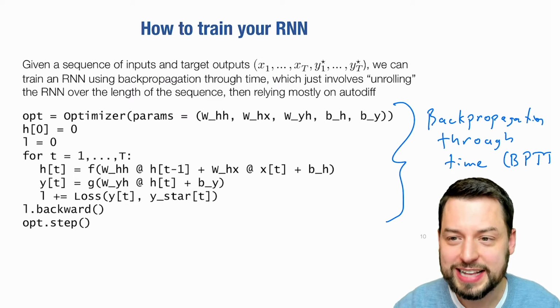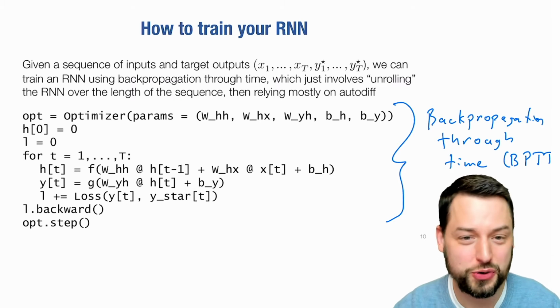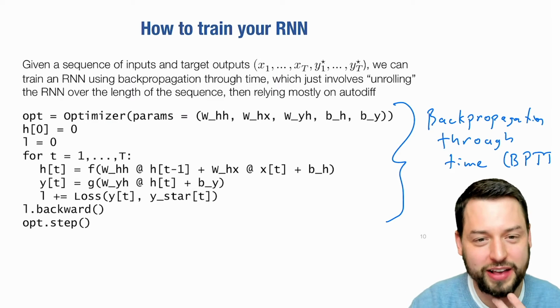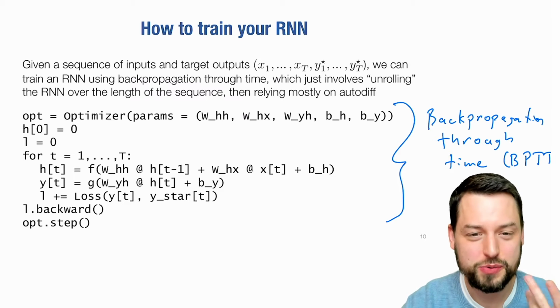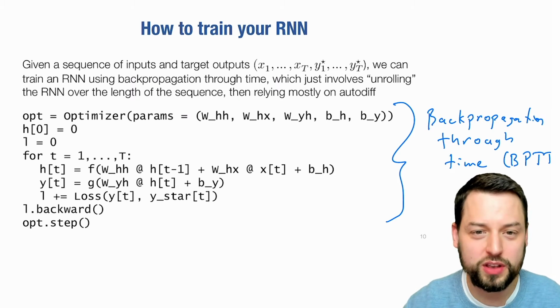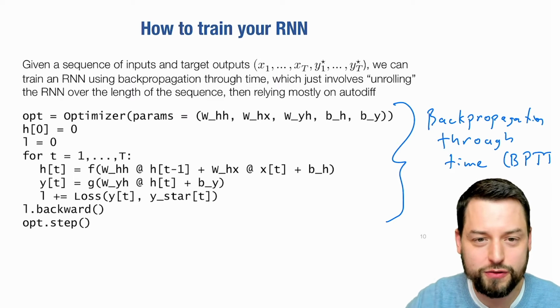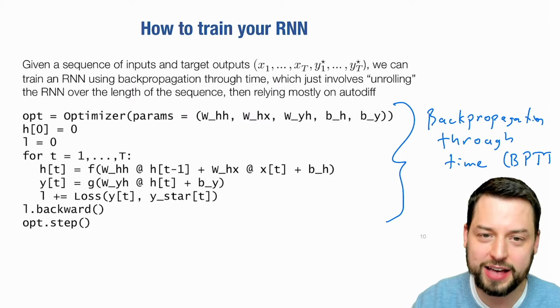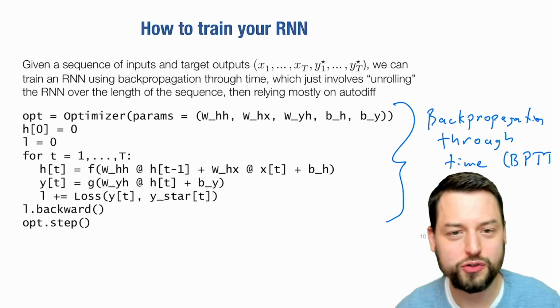All right, so that's actually all I'm going to say about training RNNs, right? And the beauty of it is that that's all I have to say, because we've developed this great automatic differentiation toolkit that really all we have to do is define the forward pass of our network, define the loss function, and then we have right away our way of training this.